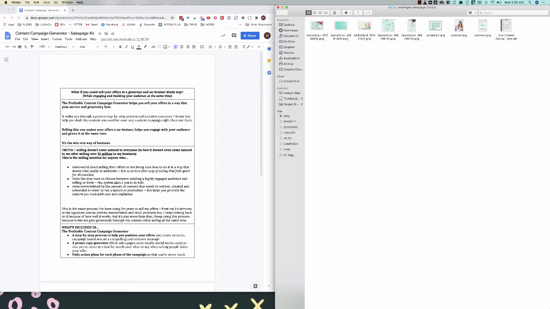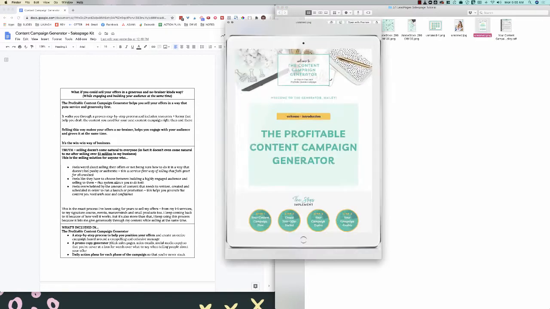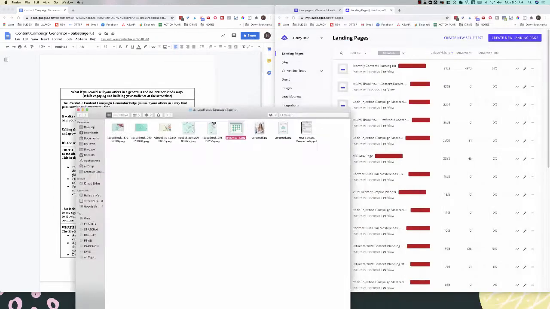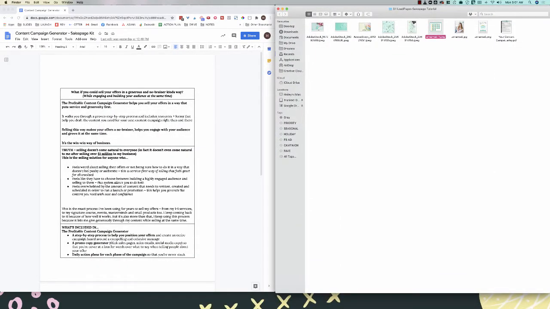So first up, we need to get prepped a little bit. I have my sales page copy, which I used the sales page kit to pull together. And then I've also just pulled together a folder of some different assets. So I put some photos in here. I put a picture of me. I put a couple mock-ups of the product that I'm building the sales page around. I just want to have those in a folder so that I can easily pull them together.